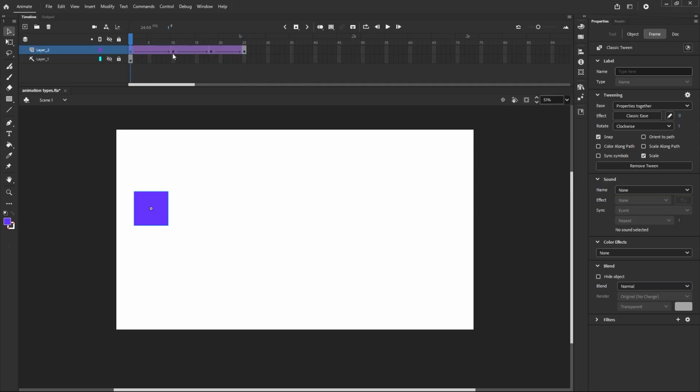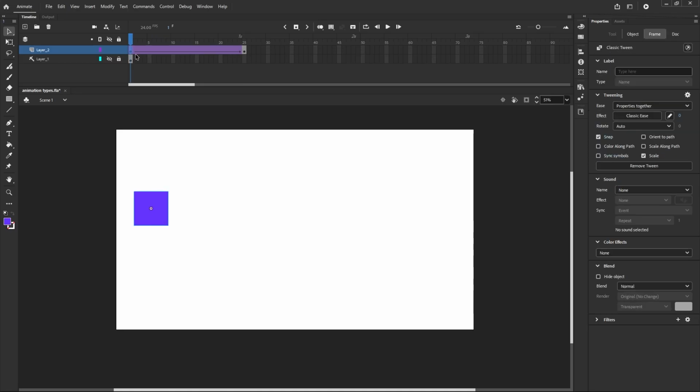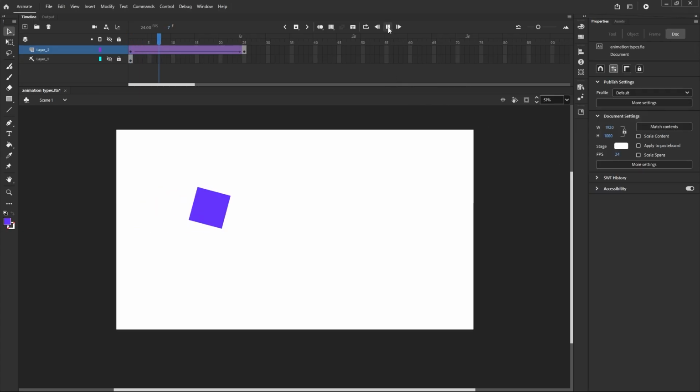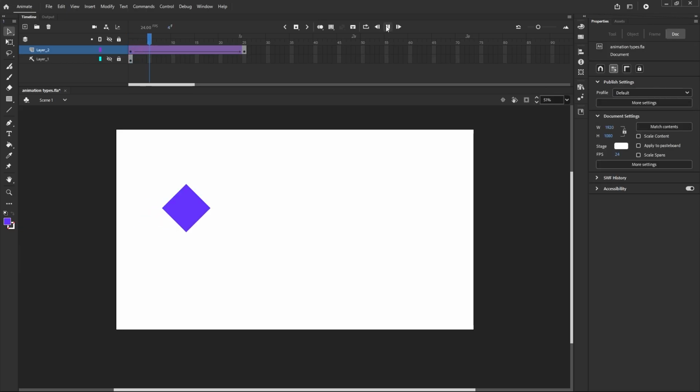I'll create these keyframes. I'll delete this keyframe. Now apply this one. Auto, clockwise, and I'll add 5 to understand more clearly. Now see, it is what? Clockwise. So what will happen? Counterclockwise I'll add. Now see, it is in the opposite direction, right?